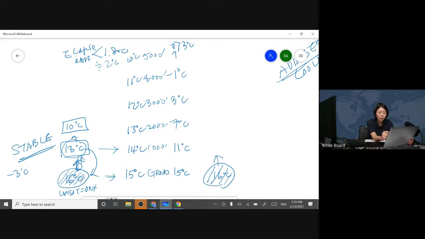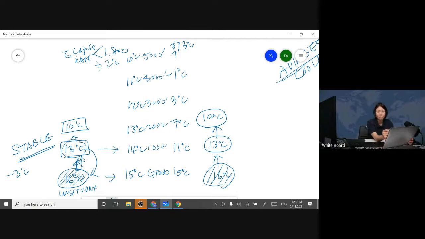So now it just goes up. What's going to happen? It's 13 degrees Celsius, because over 1,000 feet I lost 3 degrees Celsius. It's still warmer than the outside temperature. If it is warmer, it has energy, so it wants to go up. It goes from 13 degrees Celsius to 10 degrees Celsius.